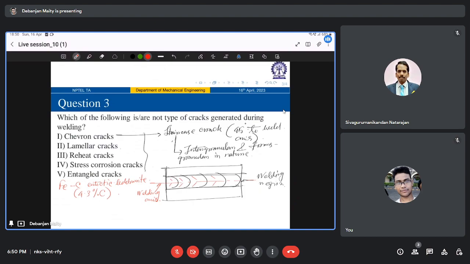So what can you do to overcome liquefaction cracking in such cast irons? There is a technique called quench welding, in which several smaller stringer beads are made intermittently, without preheat, so as to maintain the interface temperature below, let's say, 100 degrees C, right? And this kind of cracking tends to exhibit an intergranular mode, of course.